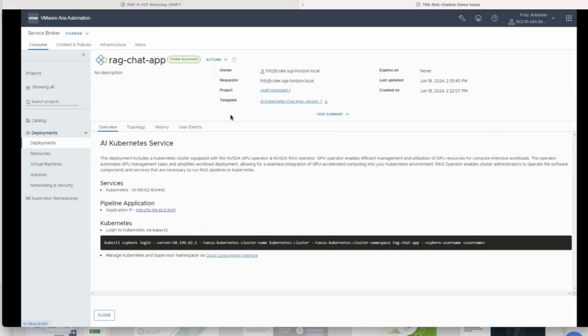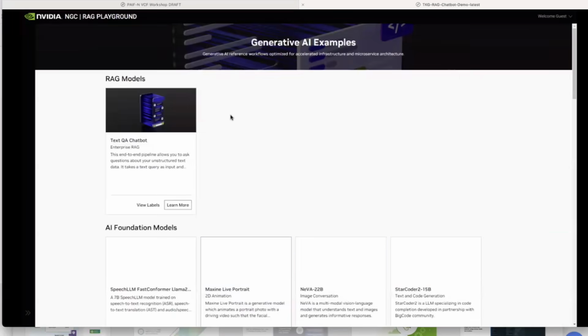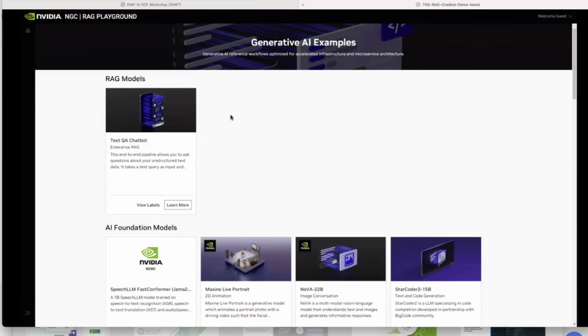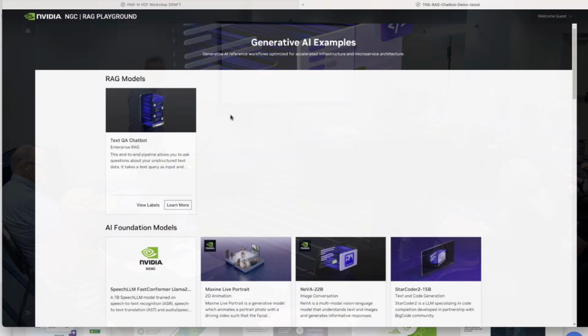The end result here is a URL that you see under the application here. If I were to click that URL, I would see exactly the application that I used at the beginning of this. So what we saw here is VMware Private AI Foundation with NVIDIA, deep learning VMs, Kubernetes clusters, virtual GPUs for sharing, and management tools for seeing the utilization of your GPUs.